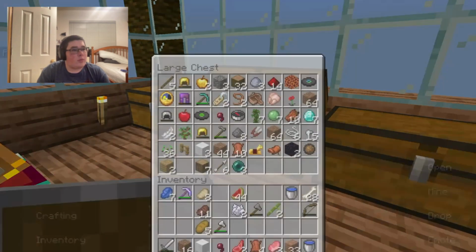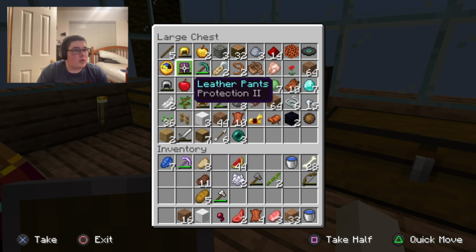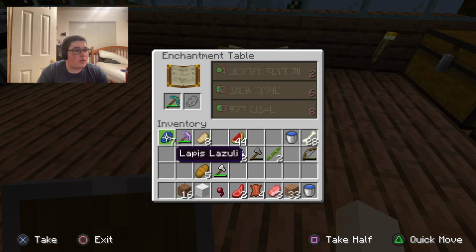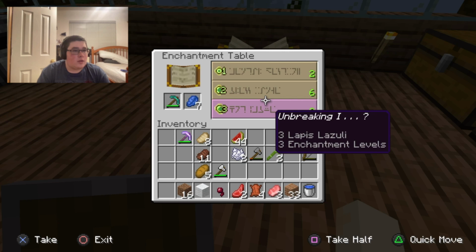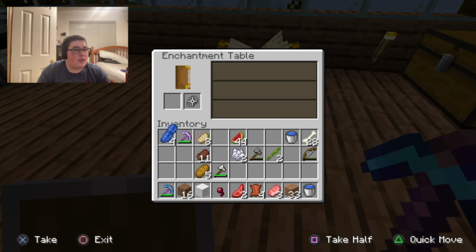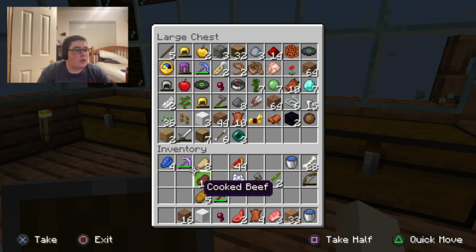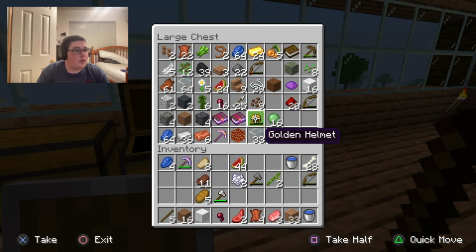My sword is almost broken. I don't know if it's worth it. What can I get on the diamond pick? On breaking one. Efficiency. I think I'm gonna go for unbreaking though. Ooh, okay. We got unbreaking and efficiency. Let's go. Let's go make another sword real quick, one that's not basically destroyed already.